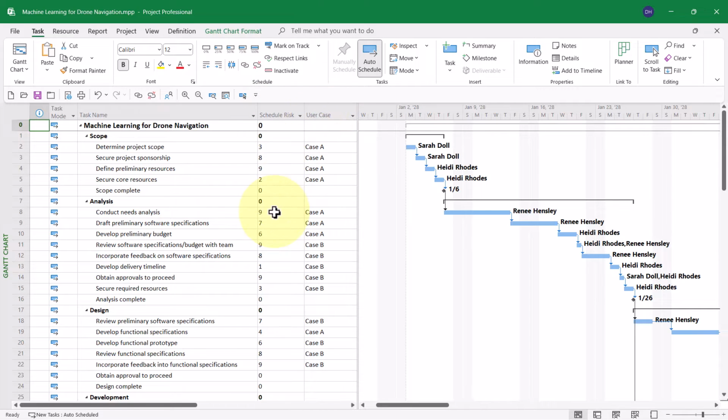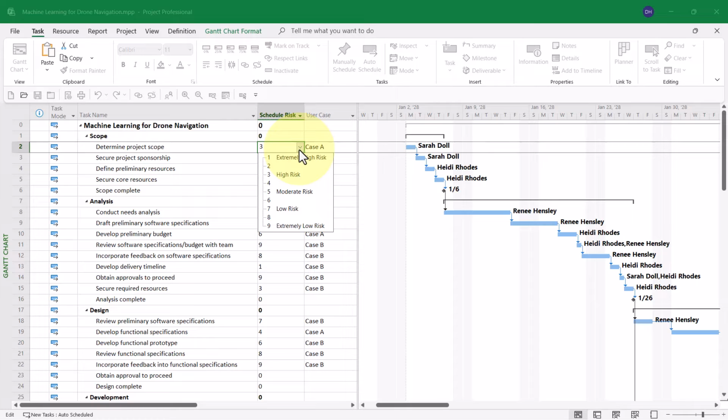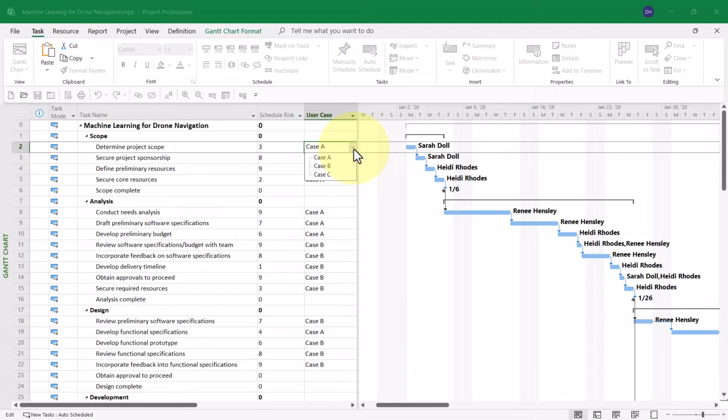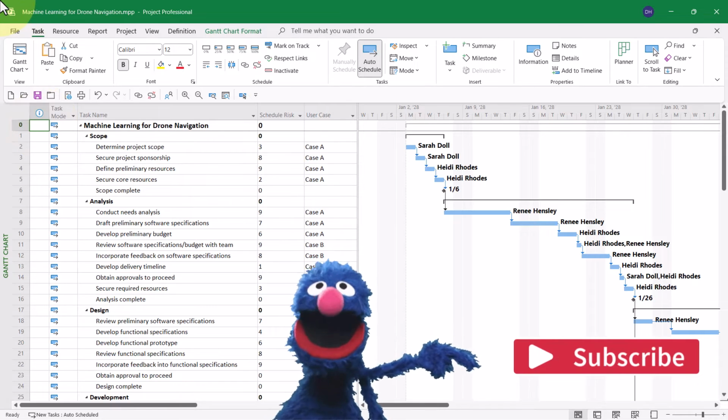In the schedule risk custom field, the user needs to be able to select a value that represents the likelihood of the task schedule slipping, rated from 1, extremely high risk, all the way down to 9, extremely low risk. And then in the user case field, the user needed to be able to select a value from case A, case B, or case C. Now again, please remember, this is an entirely fictitious situation.